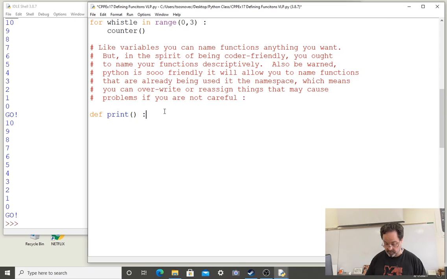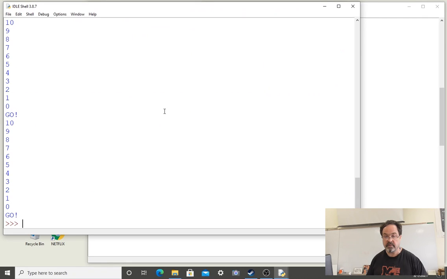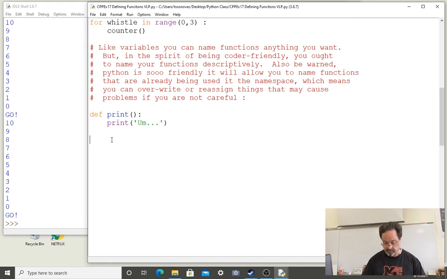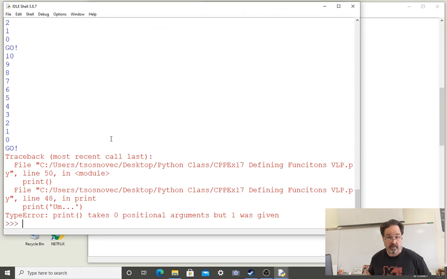For defining print, then I could say the code of the code block print would be something like, I have successfully defined this function called print. I can see that there are no causes, no issues. I haven't called print. But if I call my function print, and save and run, we get an error.